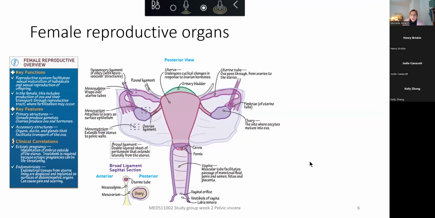I've included some pictures from Draw It to Know It, more to make you remember to have a look at that and start drawing some of the pictures. It's nice and colourful, and it's got lots of labels there. Sometimes they look like they're too much, but I've included them for the notes if you didn't want to go through and flick and get them.